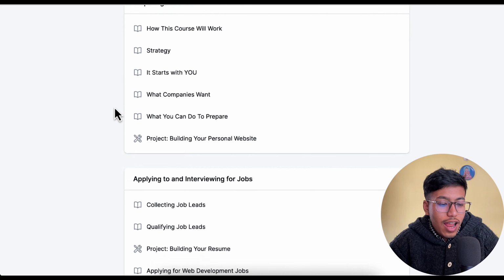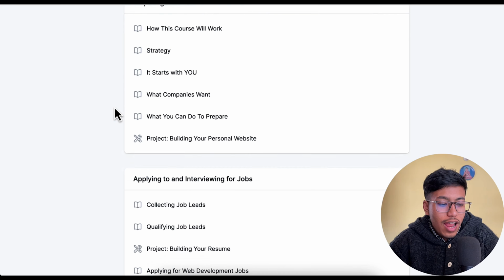You get to learn about Express, Mongoose, and then authentication as well as some security and testing stuff. And finally, once you learn HTML, CSS, JavaScript, React, as well as Node, when you learn full stack, then you can look into this getting hired course, which might be very handy if you are looking for a job.